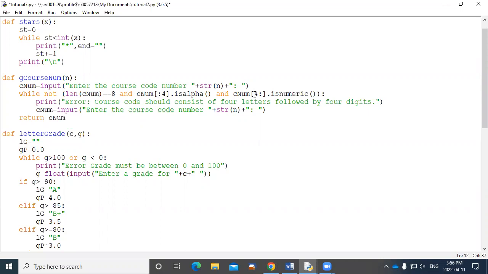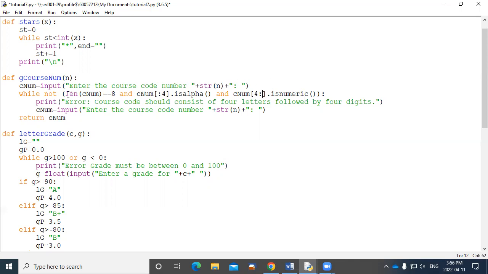It's a little bit different, isn't it? It says, oh, start at position 4. So in other words, ignore the first 4 characters, 0, 1, 2, and 3. Start at the 5th one, which is 4, and go to the end of the string. And that's a new string. And that must all be numbers. So it can't be letters, must be numbers.